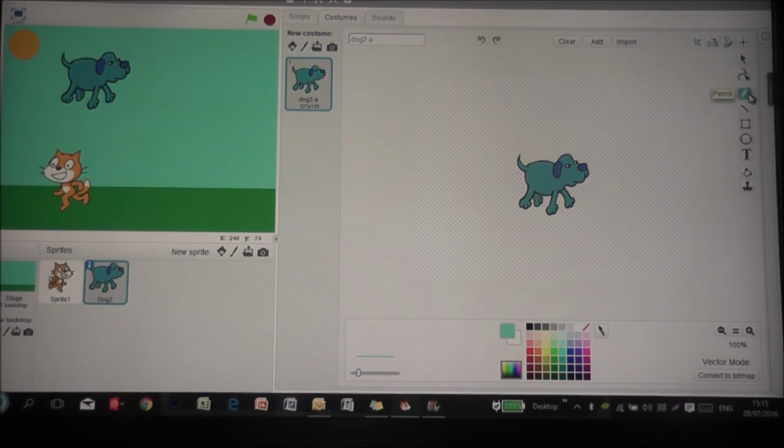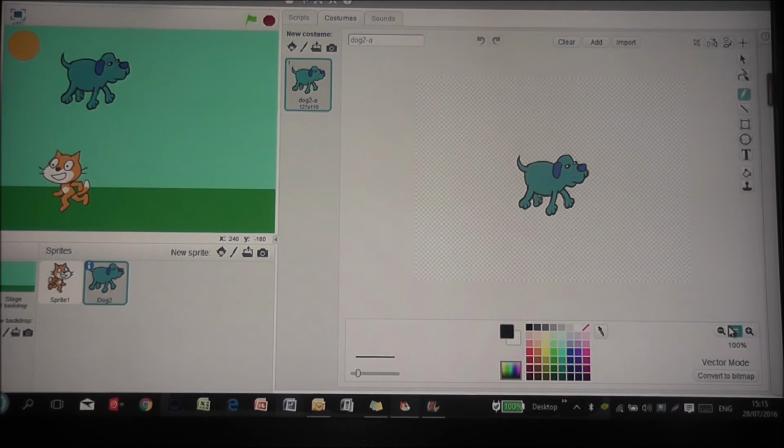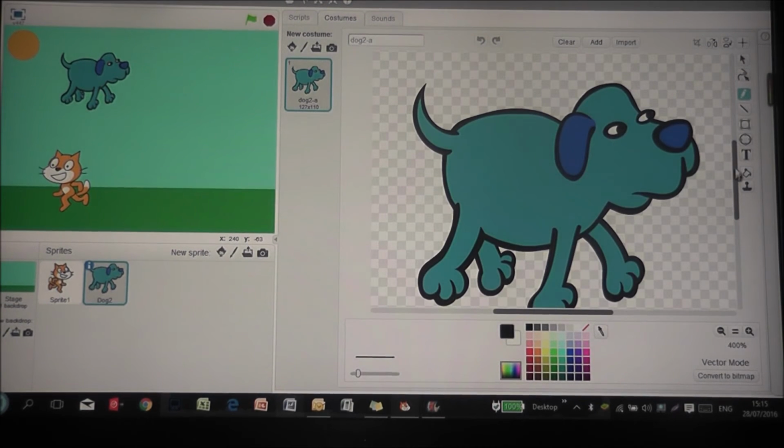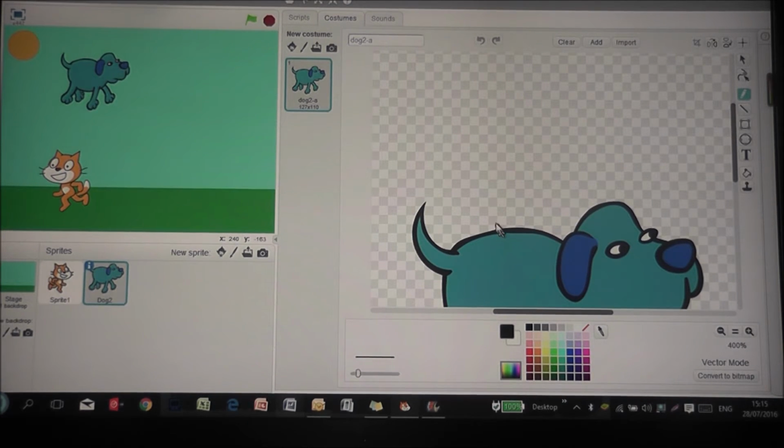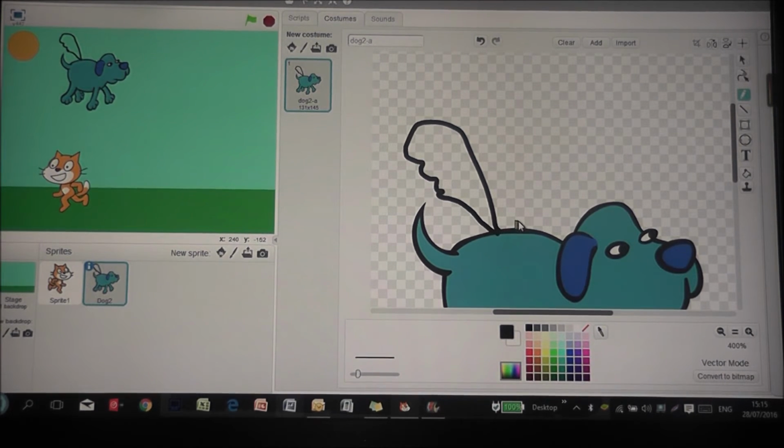And let's use the pencil and carefully, because if it's not careful, it's not going to work, draw 2 wings on the dog. We might want to zoom in for this tedious thing. Wing 1, it's just going to be that. It's not really that hard to draw wings, and let's connect it up, because if we don't connect it, then it's not going to work. And then draw another wing like that, and boom, we have a flying dog with 2 wings.